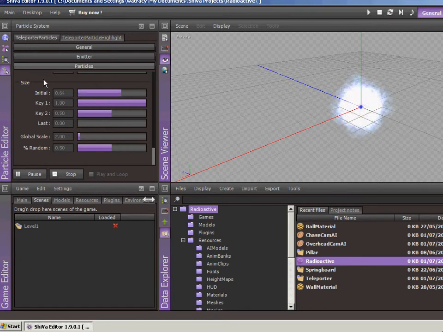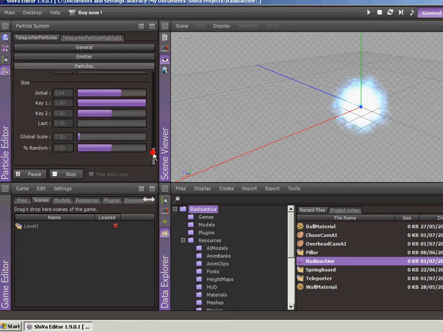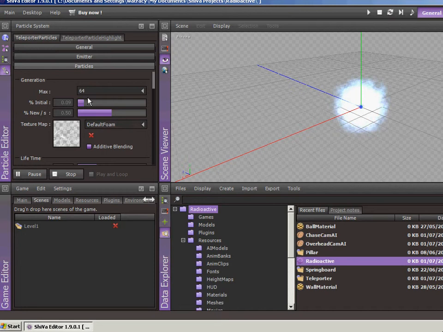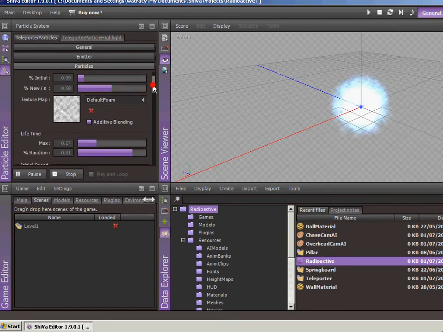And then for the teleporter particles, I basically did the same thing, except you'll notice on this one I did sphere. I was kind of playing with the difference between the two. They do look different, and I think it kind of adds to the effect. And then I used the same texture, the foam. I went a lot smaller on the particles here because I wanted this to be more of a pulsing. You'll notice when you look at it, since there aren't as many particles, you get to see more of the pulsing effect. There's not so many particles that overlay and kind of cloud out everything else.